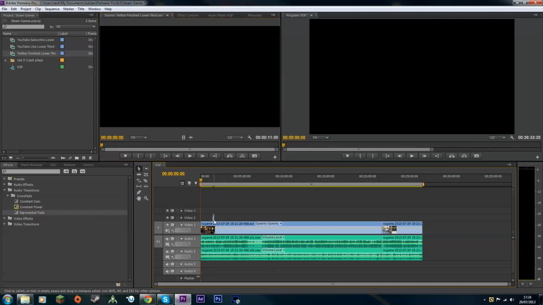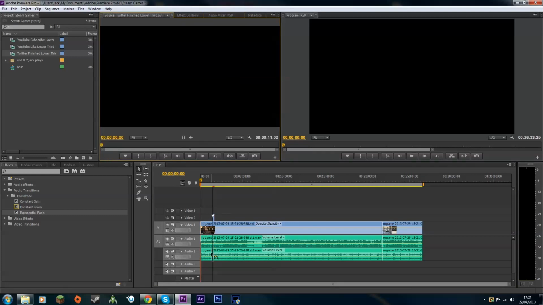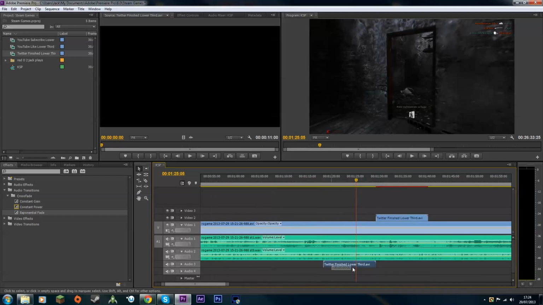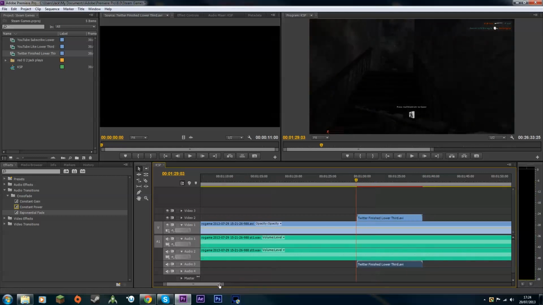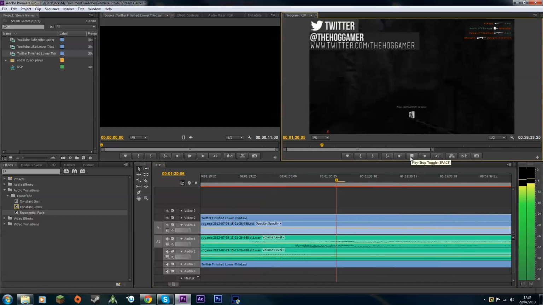I usually have the Twitter one here, and like I was saying, you saw earlier audio 3 was -12, so I get the audio, drag it to audio 3, make sure it's lined up with that, and then I'll just zoom in, and that's not actually lined up because it's quite a small thing. You have to make sure they're in line. It does clip to it like that with the little clippy bar, but I always like to zoom in all the way to the start of it to make sure it's done, and I'll play it like this. Make sure that's all good.